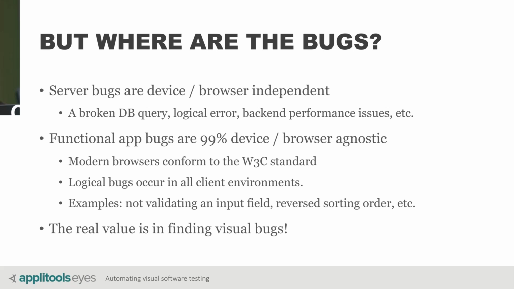If you're not sorting the output or the list in the proper way, it will fail on all the devices, all the browsers, etc. So there is really no value in that case to run all your tests on all these devices. There are some exotic things that you can find that are device specific.